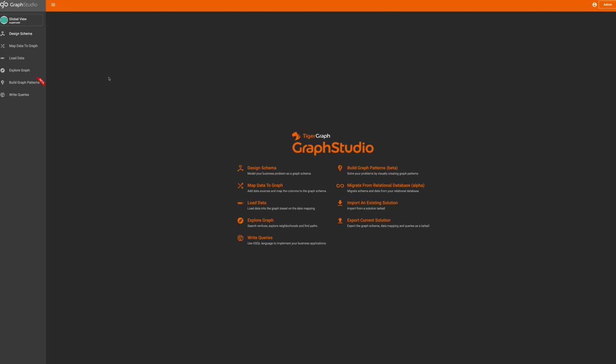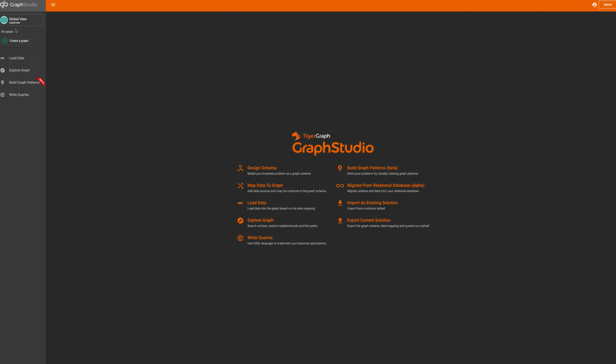So there's a couple things to note here. First is that we are in our global view. So you can have many subgraphs within your graph instance, and those subgraphs can share vertex types from your global graph. So for example, if you had a large set of data and you wanted it all to be in one graph, but if you were doing some specific work and you didn't really want to deal with the rest of the data, you could create a subgraph that just has a certain subset of your nodes and edges within it, so that way you could work within that subgraph. These subgraphs can also be used for data access management, so you could allow certain users to only query certain subgraphs if the broader graph as a whole has some data that you don't want that user seeing.